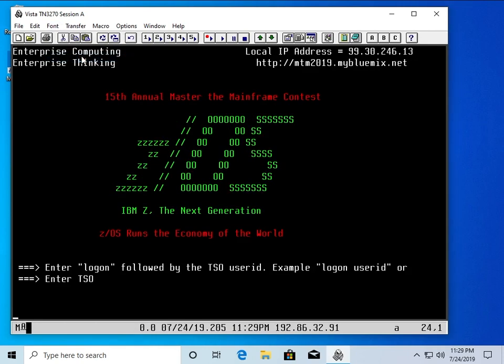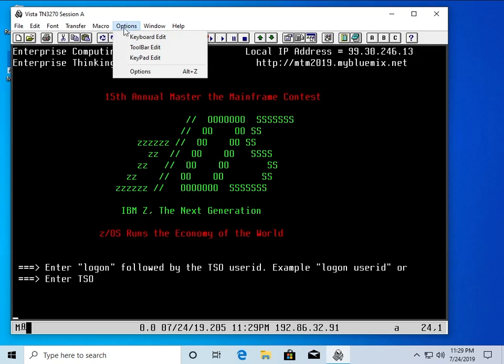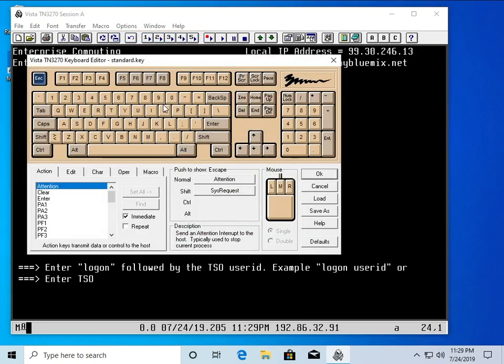That's kind of nice. Under the option menu, you also have this keyboard edit. Now, this will come in handy once you get really used to using the console and you want to speed things up a little bit. This shows you a virtual view of the keyboard, and you can see what all the keyboard modifiers do for each of the keys. So just know where that is. We're going to close out of that.